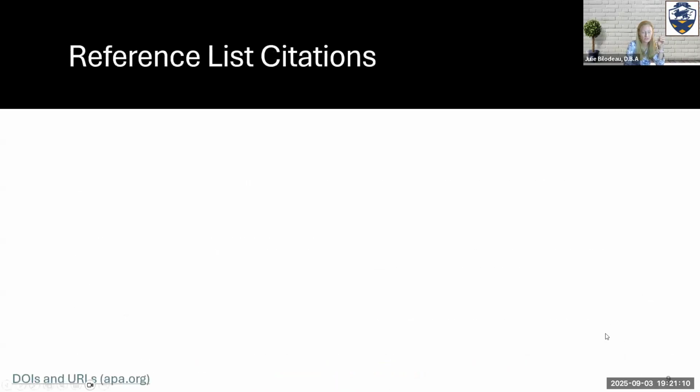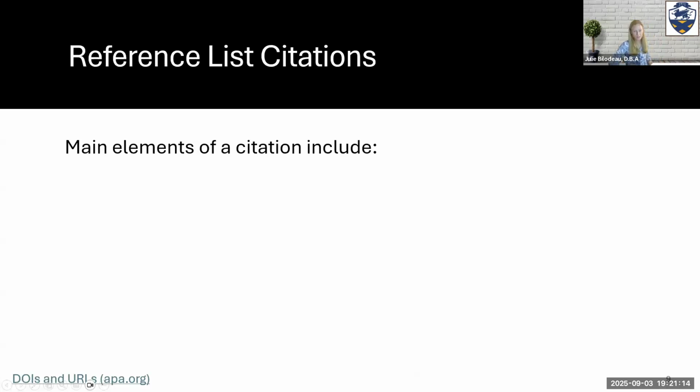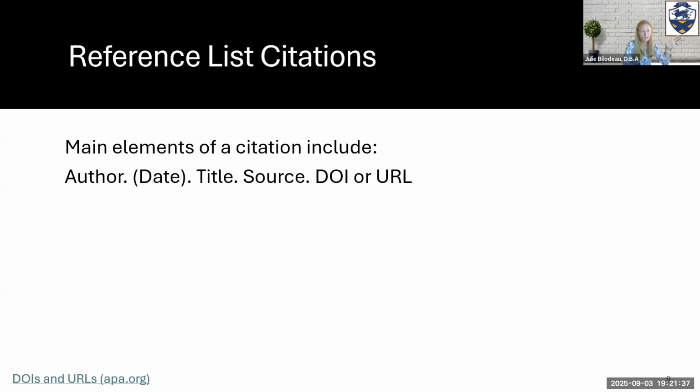Okay, so now reference list citations. All right, so this is where a lot of people get tripped up, and I saw this in the annotated bibliographies. Some people did a wonderful job on their citations, and there were no in-text citations, which were fine. So these were just reference list citations. Some people had some mistakes. I will tell you, this is an area that is difficult because it just feels overwhelming. So let's break it down and see what we're looking at.